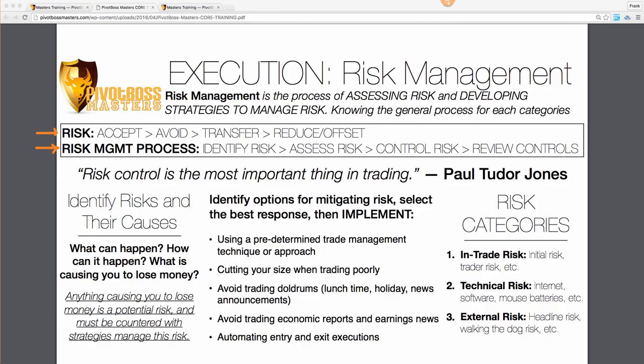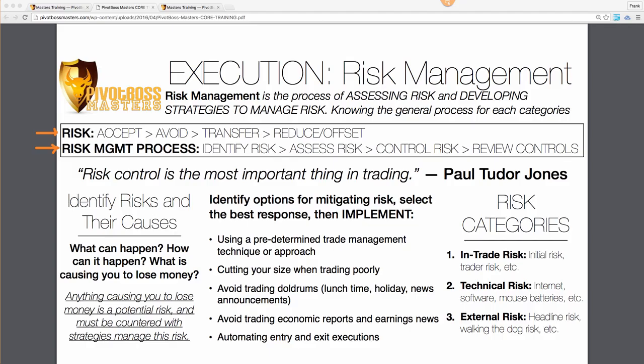Or you can reduce and offset the risk in various ways. And this is a lot of what we'll be dealing with regarding trade management, advanced trade management, and those types of techniques: reducing and offsetting that risk. Reducing would be some way of scaling out of your trades, so scaling out of positions using a 211 scaling technique, for example. What that is designed to do is, as soon as you get into a trade and price goes in your favor, you scale, and that reduces your risk exposure right there because you're taking some right off the top, off the first move.